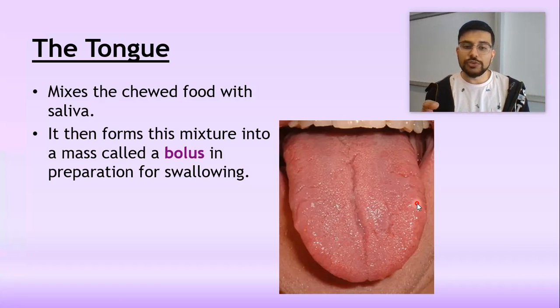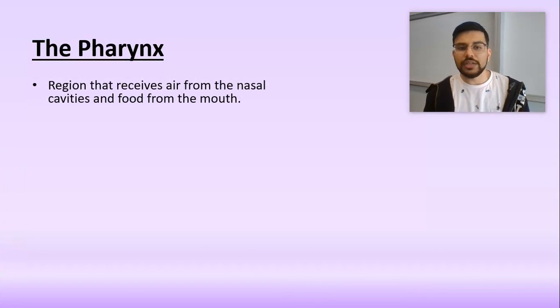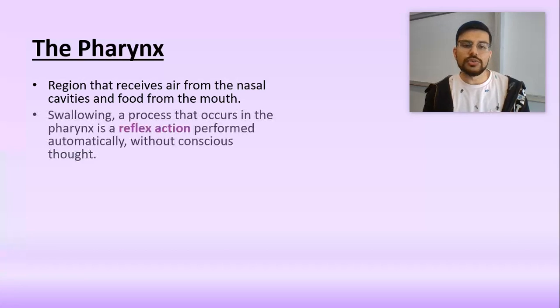When you mix your chewed food with saliva, it gets into this really gross mass in your mouth. Little kids, like kindergarten kids, might open their mouth and show you what it is. That's a bolus. So it's no longer food at this point. We call it a bolus, and a bolus is something that you can swallow. And when you swallow it, you're going to send it into the pharynx.